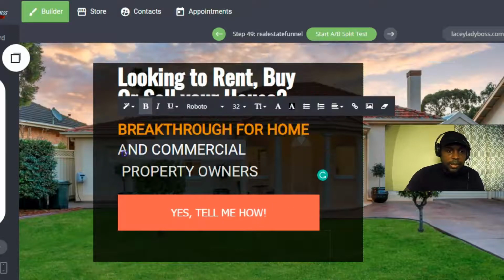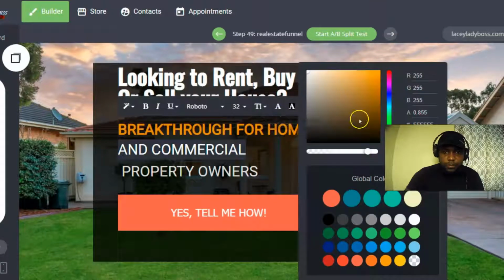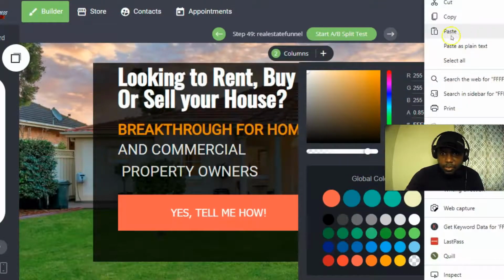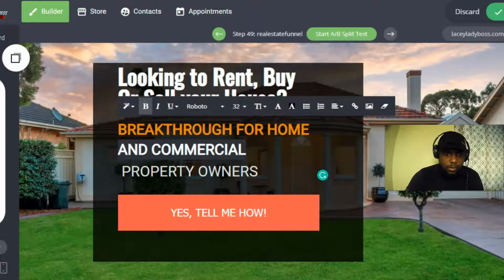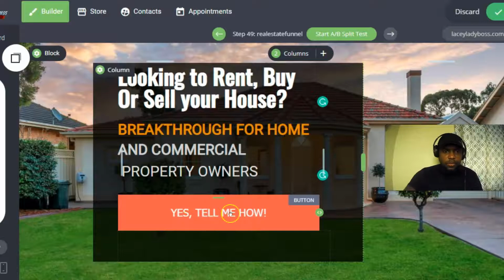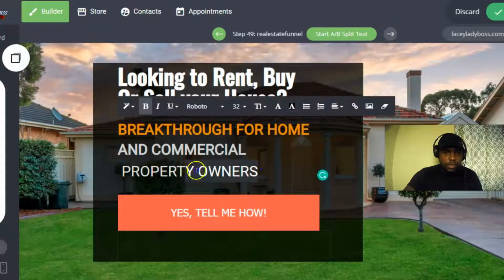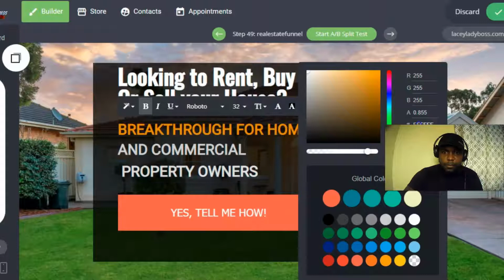I'm going to highlight my text right here, click on the color code, and paste the code in this box. That's right there, and I'm going to make it bold. So I have somewhat of a silver look. I'm going to do the same for this as well. And I'm going to add the same color code right here.